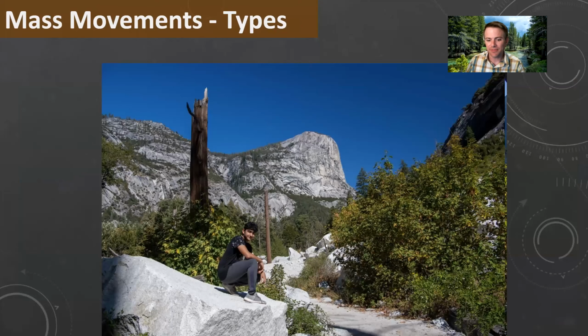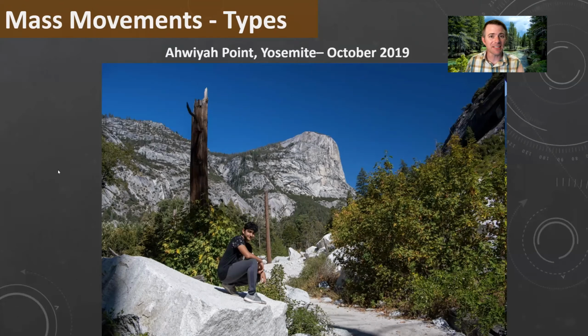And sure enough, we were there last year with some high school students on a WildLink expedition, and this is what the remnants of the rock fall look like. You can still see the trees were chopped off at the top from where the rocks came through, and just the boulders smashed the trees. So if you're ever in Yosemite and it sounds like thunder or a jet plane flying over, go get behind a big rock or a big tree, or get to the middle of the valley so that you'll be okay.